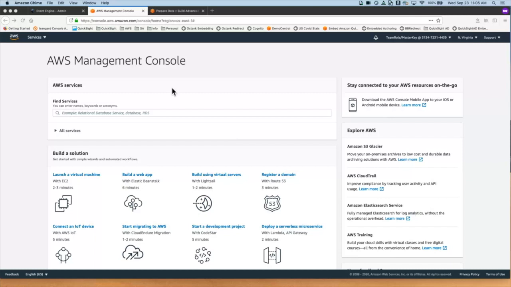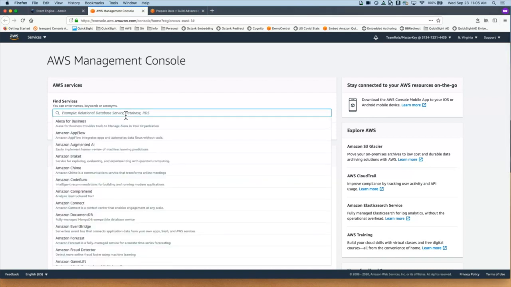What I have up is the AWS console, and this is on a fresh AWS account, which has been spun up just for this webinar. In here, I will first take you through setting up a QuickSight account. Many of you might already have a personal account or an account in your enterprise QuickSight. So just follow along in case you haven't seen the experience of setting up a QuickSight account from scratch.